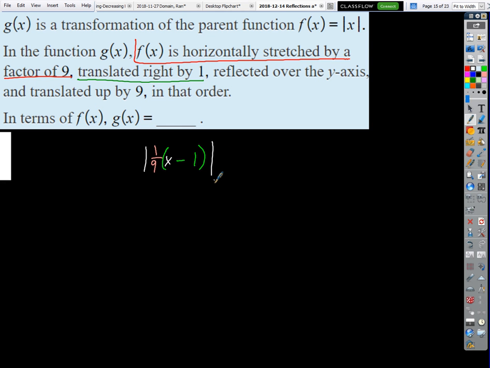Okay, so now we're going to reflect over the y-axis. How do I do that? So I'm going to put a negative out front, right? Let's make those a little bigger so they don't look like numbers. And then last issue, I'm going to translate up by 9. So plus 9. Does the plus 9 have to go in some kind of parentheses here? No, it doesn't, right? Because we're first going to flip it, and then we're going to translate the flipped graph, right? That's it. Okay?